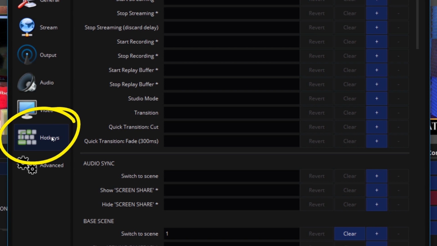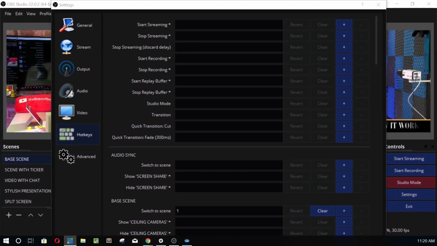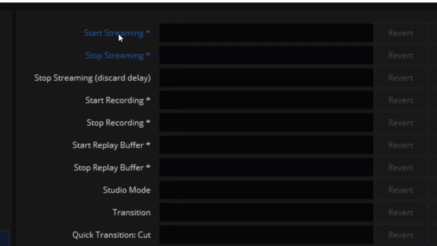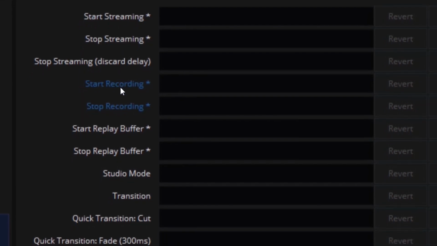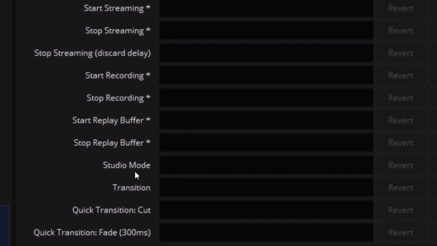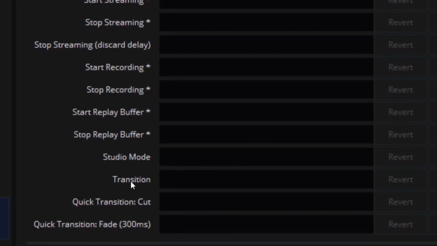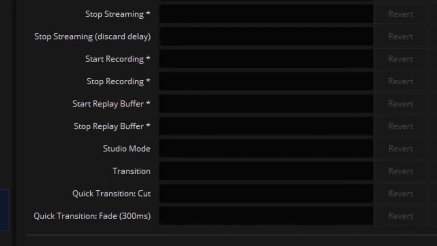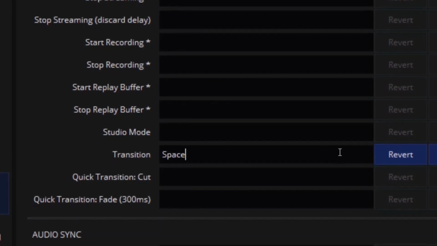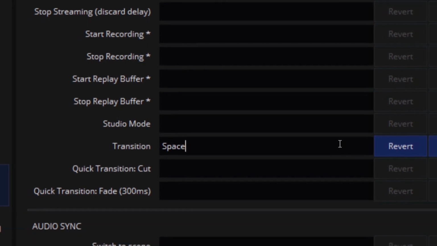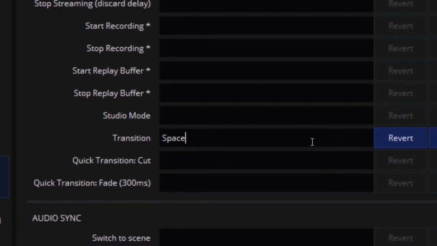And I think OBS has set this up so well that I'm really blown away. You can see here that there's a bunch of main stuff, like start streaming, stop streaming, very important, right? Start recording, stop recording. Studio mode, to jump in and out of studio mode, how to do a transition. Now here's one I really like. So transition, I love spacebar for transition. So you can just click spacebar, boom, it's done. That's a really good one.